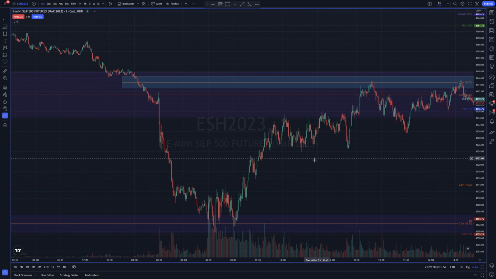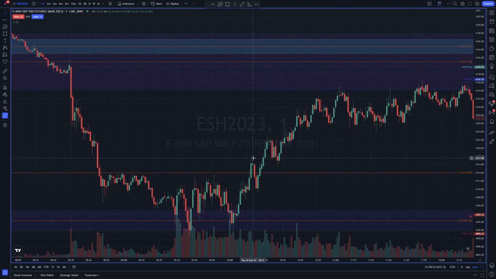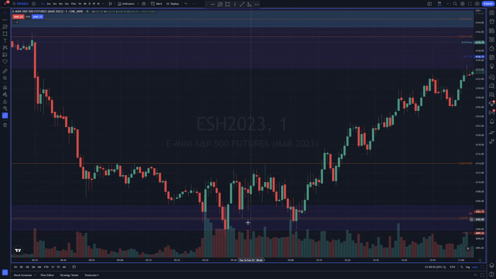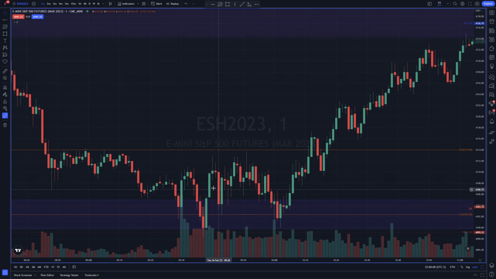All right, in the 1 minute, we have down here, it looks kind of like a hot mess, right? 9:30 open right here. It actually goes up and takes these highs. But then the real manipulation move is this, right? And I believe this would be a breaker. Low, taking lows, taking highs, taking lower lows. I believe that's a breaker.